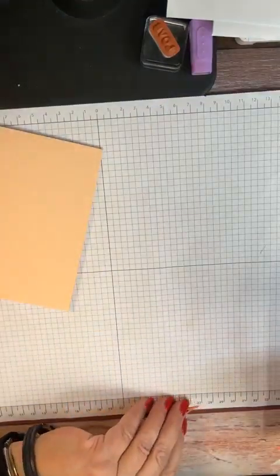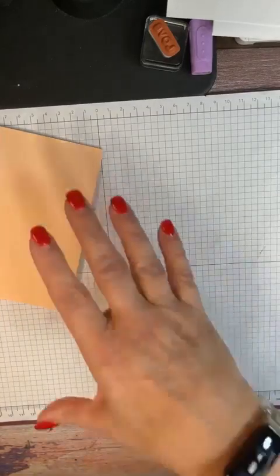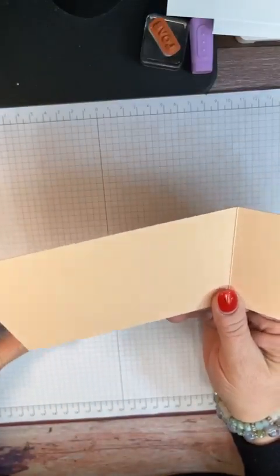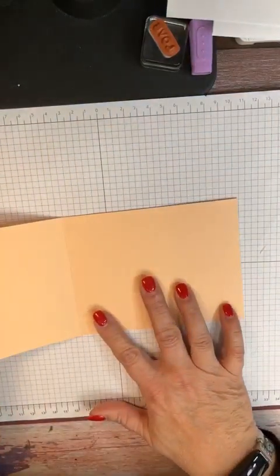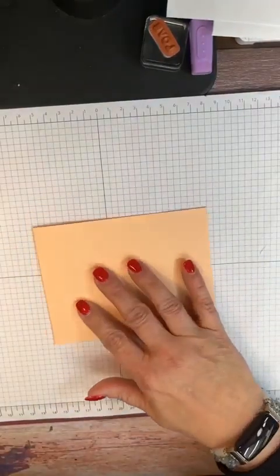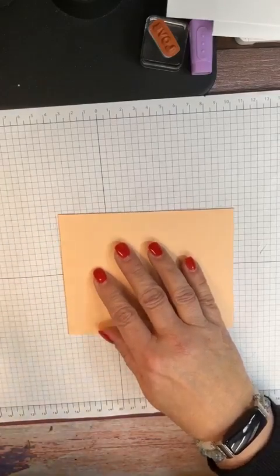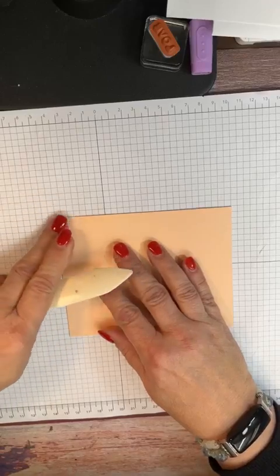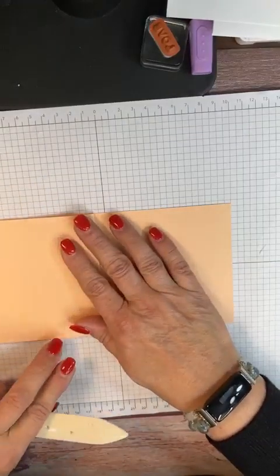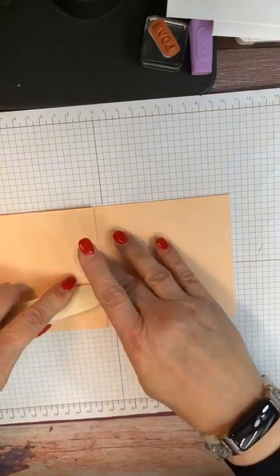Okay. So we'll get started with this card. This piece of paper is 11 by 4 1/4, and we've scored the 11-inch side at 4 1/4 and 5 1/2. So I'm just going to fold it and burnish it on those score lines in a zigzag fold. I'm going to fold it and burnish it on my 5.5 line, and then I'm going to flip it back. That's the zigzag part of the fold, and burnish it there.